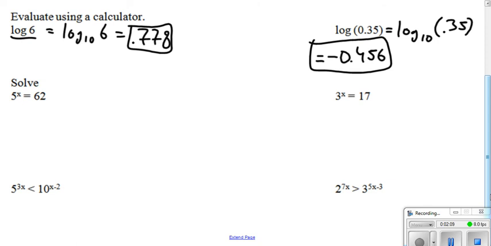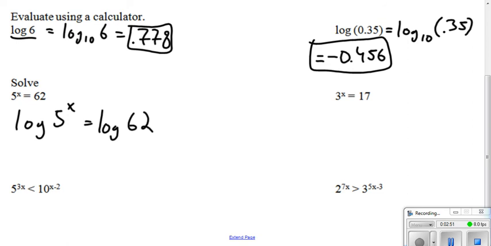If we wanted to solve 5 to the x power equals 62, let's convert that to logarithmic form. Essentially that's saying log base 5 of 62 equals x. But at this point, that doesn't really help us a whole lot. It doesn't get us anywhere. But we know if we take the log of both sides, we can do that in algebra, keeping everything balanced. We can do log base 10, or just log, of 5 to the x equals log 62. That's legal. We can totally do that.